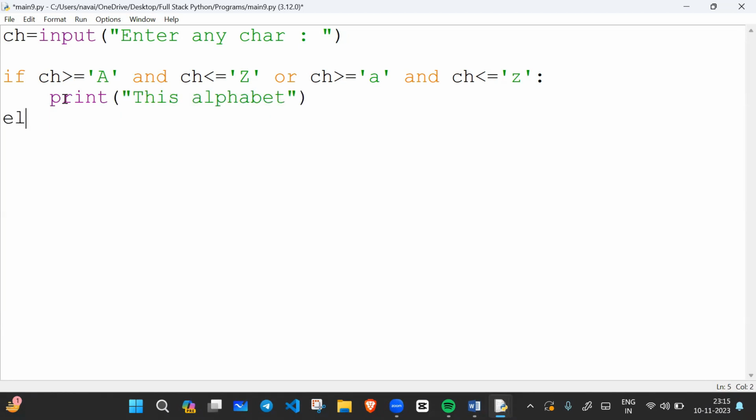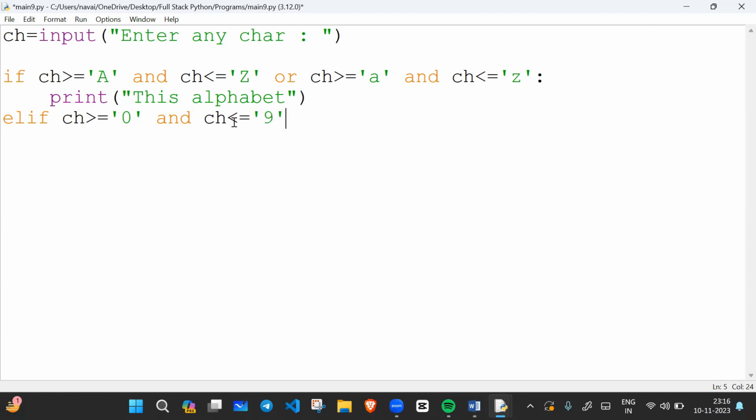Okay, and I will use elif. Elif is for another condition. I will check ch greater than equals to 0. I'm using a string because the input function returns a string. That's why I'm taking 0 as a string here. Okay, so I will check 0 and ch less than equals to 9.